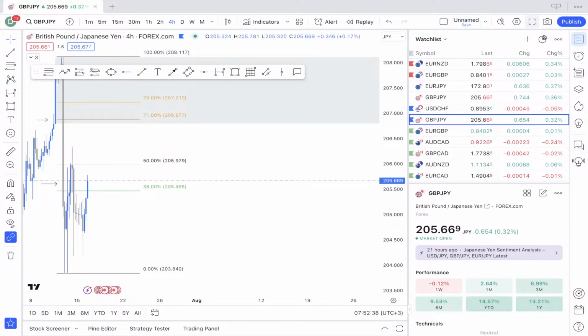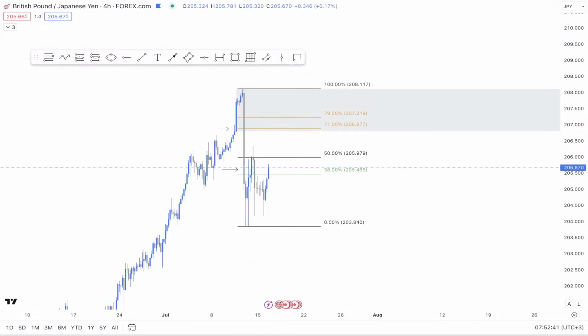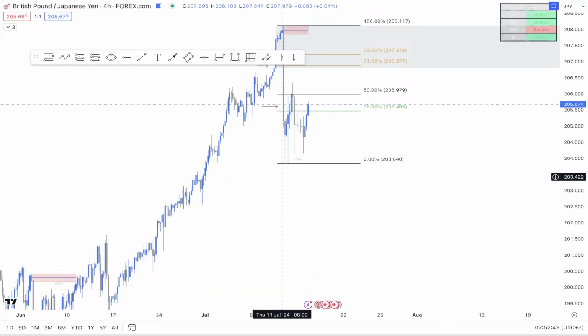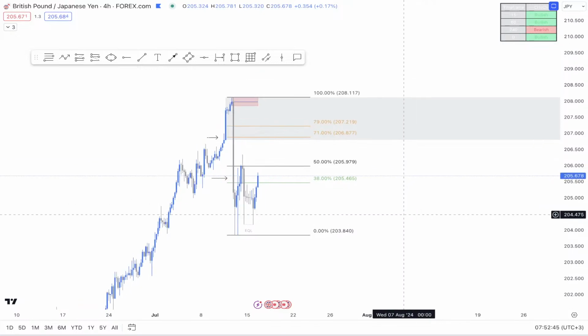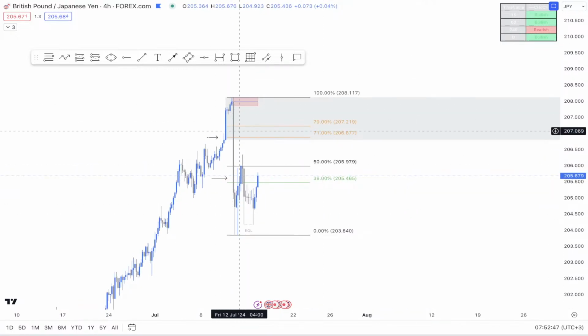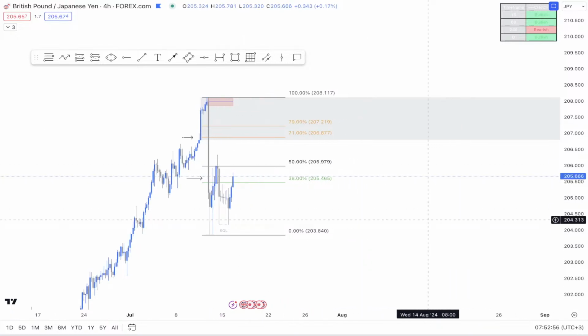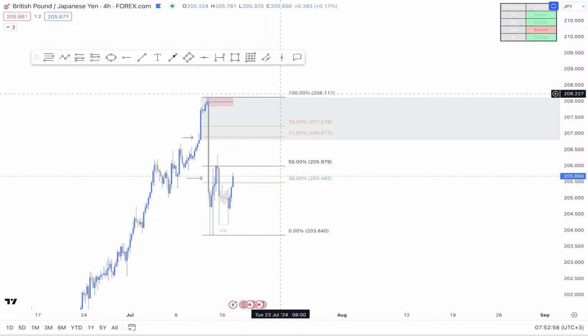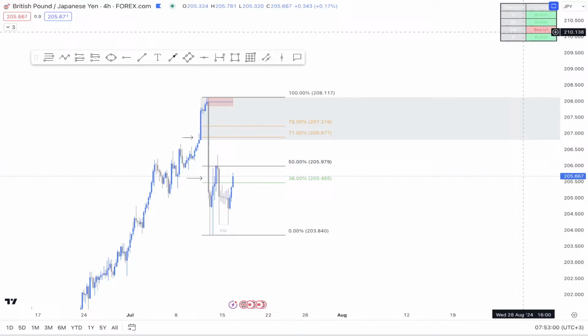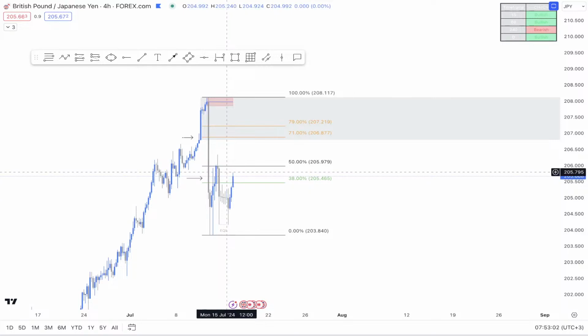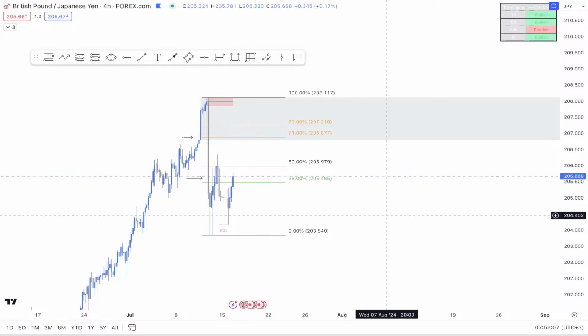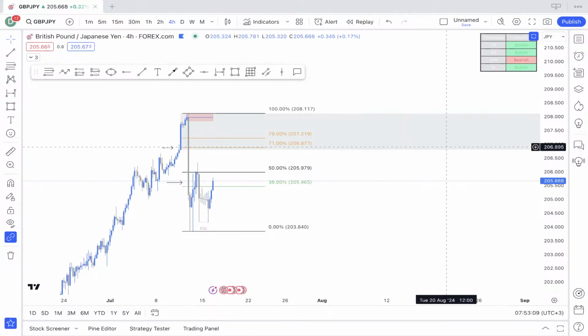On GBP JPY, we have another bearish opportunity. Right here, we have a bearish shift in momentum. We have a fake out towards the upside that swept liquidity, followed by an aggressive break towards the downside. We have an unmitigated order block lining up perfectly with the area of interest as well as with this tiny bearish trader order block. The 4-hour is bearish on the trader graph, and it is safe to say once again that the pullback has been very nice and corrective, which is exactly what we want.